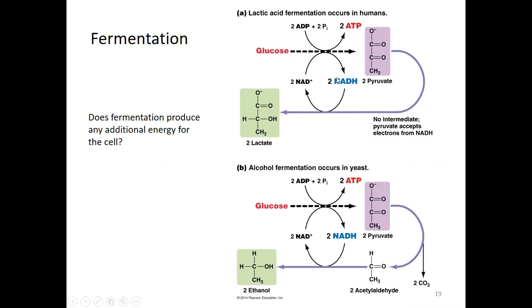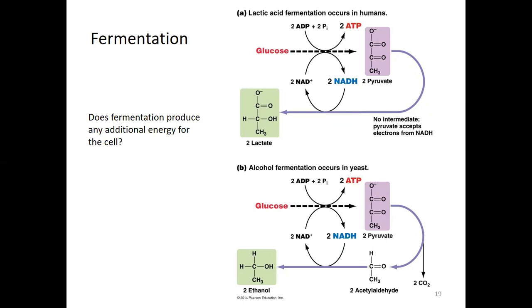Now, if you use up all your NAD plus and make it into NADH, the cell dies, can no longer make energy. So to keep that from happening in the absence of oxygen, because we cannot breathe nitrate, what happens is they take pyruvate and take the electrons off of NADH and dump them back onto the pyruvate, and you make this molecule called lactate or lactic acid. That restores NAD plus and allows the cell to continue through glycolysis and make this small amount of ATP in the absence of oxygen. So it does not produce any additional energy, but it keeps the cells alive, right?